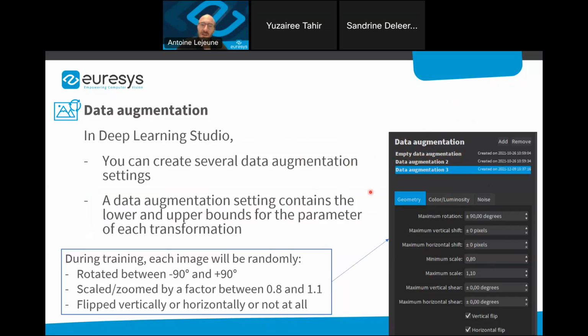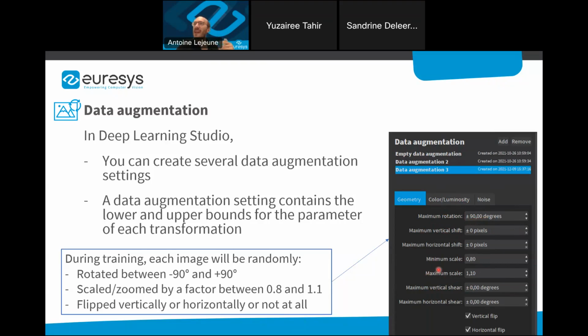And one data augmentation setting will contain the lower and upper bounds for the parameters of each transformation. So for example, if we see this window here, it means that during training, the image might be rotated between minus 90 degrees and plus 90 degrees.